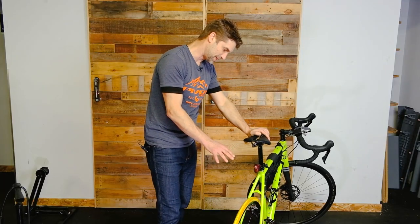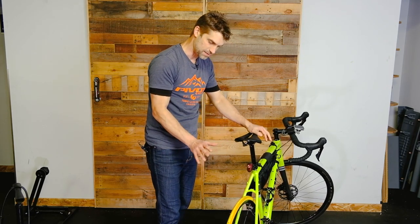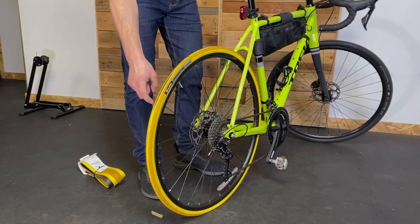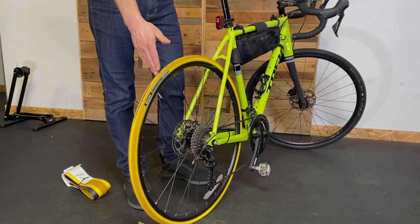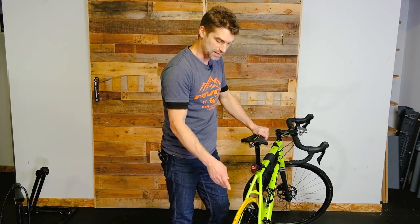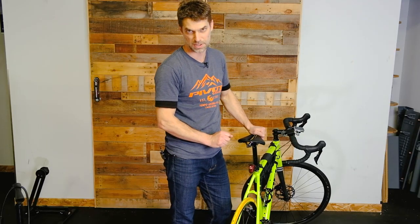This gentleman has ridden 63 days consecutive indoors on his trainer. If you're doing that, I applaud you. However, if you have some semblance of sanity, you won't do that obviously. First tip: if you've really worn that much of a bead out in the center of your tire, you want to back that tension off on your trainer slightly — probably too much pressure from the trainer roller on the tire. Also, if you don't keep an eye on your tire pressure, it will wear out much faster.